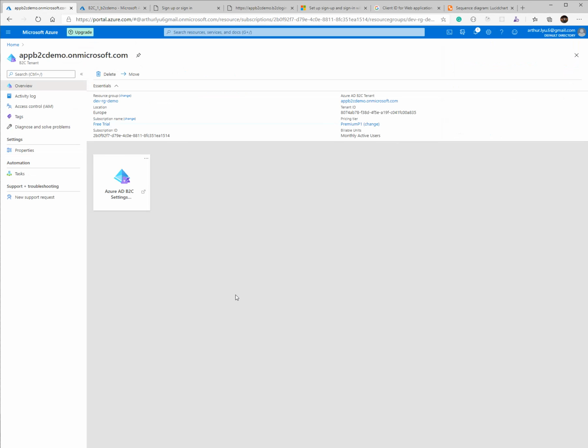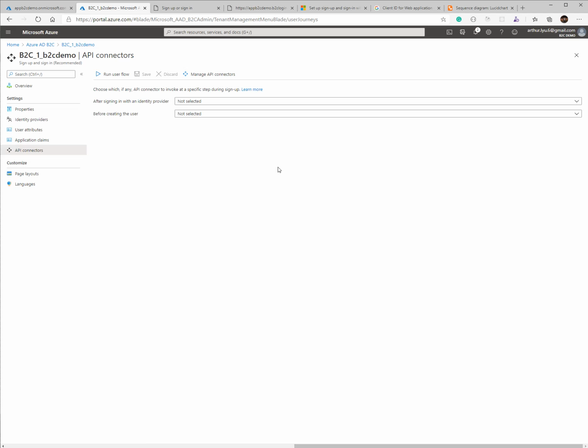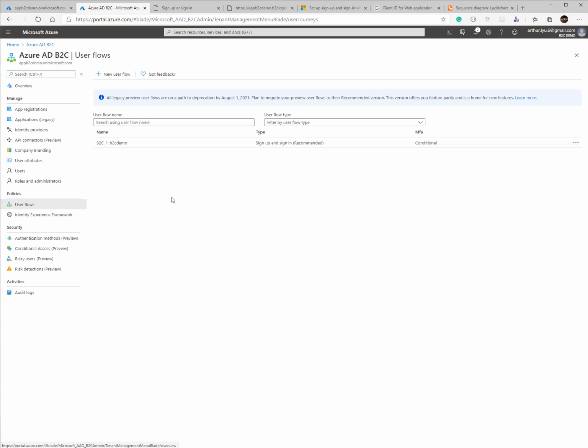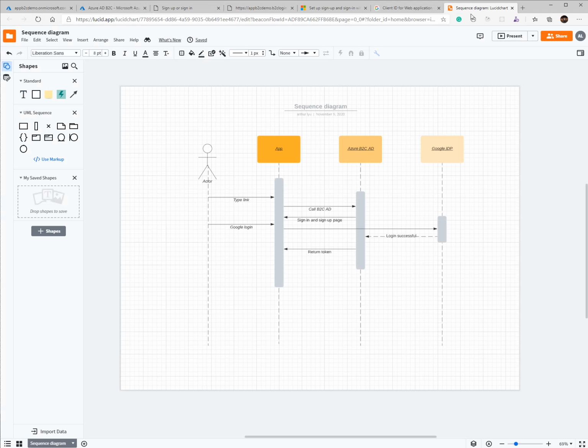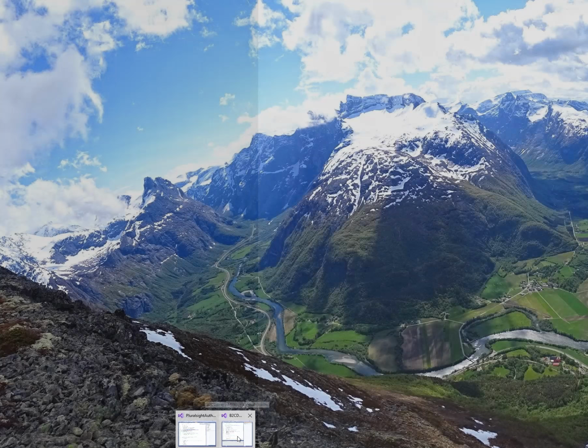Okay, we set up the Google Identity Provider and set up the Azure B2C, and then we create our application. You can create a web application, a console application, or maybe a single page application. In my case, I will create a single page application, which is a Blazor application.